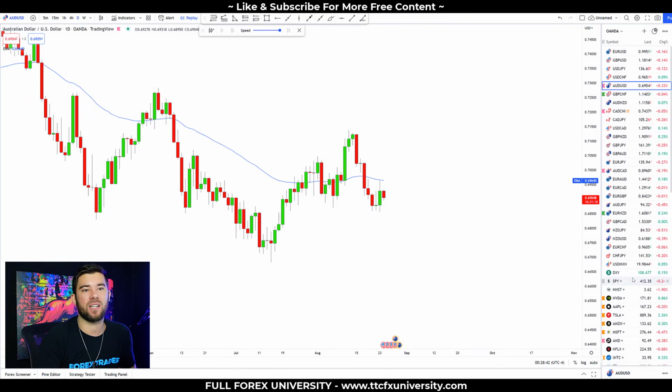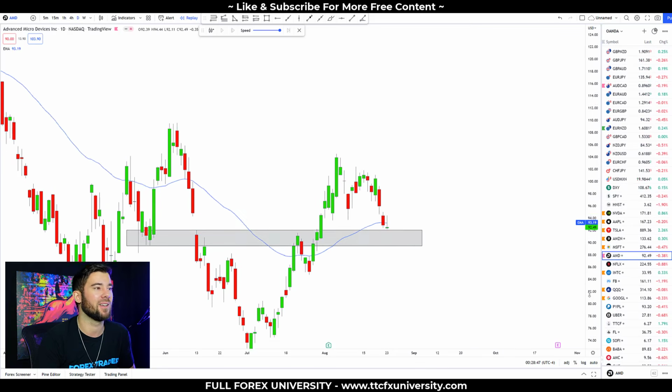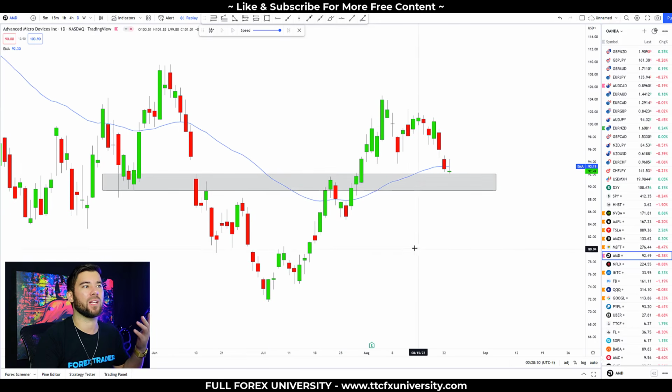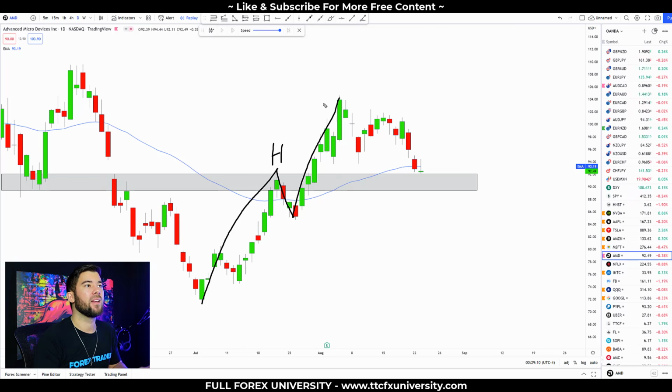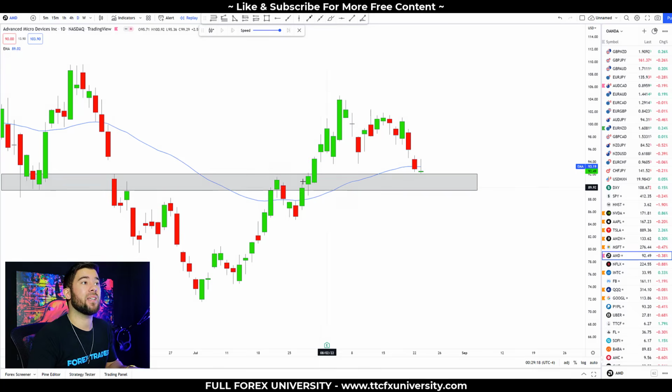Now, let's take a look at a stock that has this happening right now. It's actually AMD graphics. Let's look at this. So on AMD, I've already got it pointed out, but let's talk about it a little. Why is this gray area an area that I'm waiting for price to get to and possibly waiting to buy from? The reason is because price has recently pushed up, broke above our 50 EMA, pulled back and created what? This would be our first high. This is our higher high. This higher high came after a high that was above the 50 EMA. So with that being the case, I know that this gives me a valid uptrend based on my technical factors.